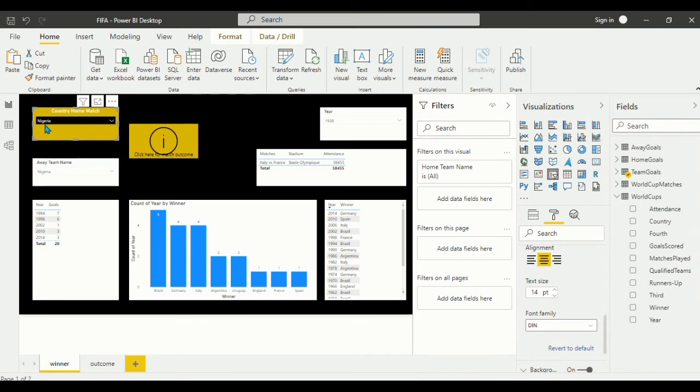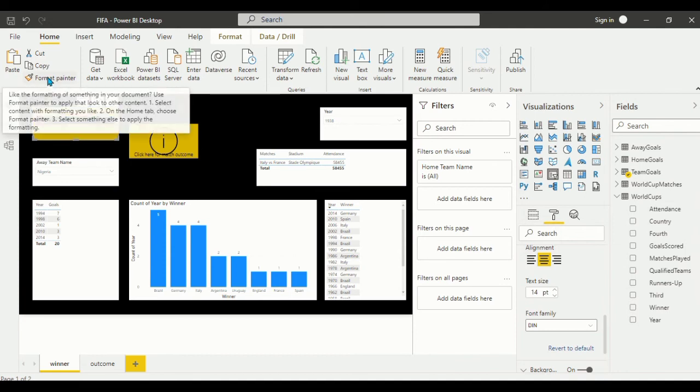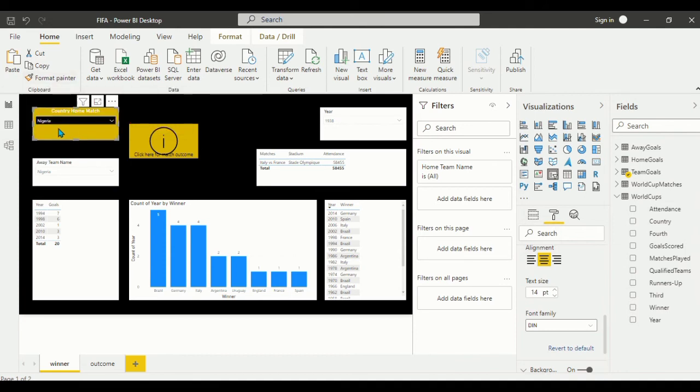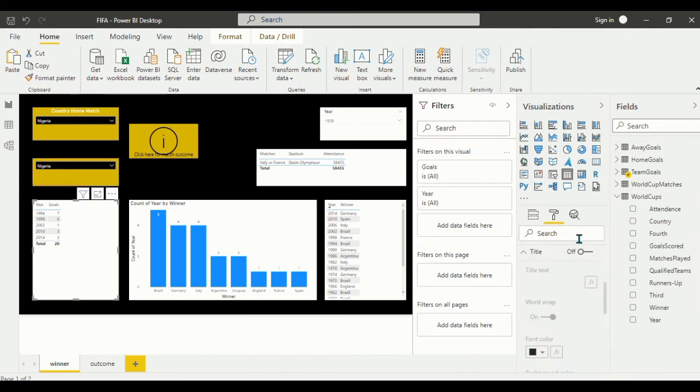So let's add this same color to this second slicer here. All we need to do is what? Click on format painter. First, we need to click on this visual, this particular one that we're trying to copy, this one here. So click on what? Format painter. I'll click on format painter. Click on this new one here, this plane. Let's see what will happen now. Can you see that now? Can you see that? You can as well go to this one, do the same thing, add a title.